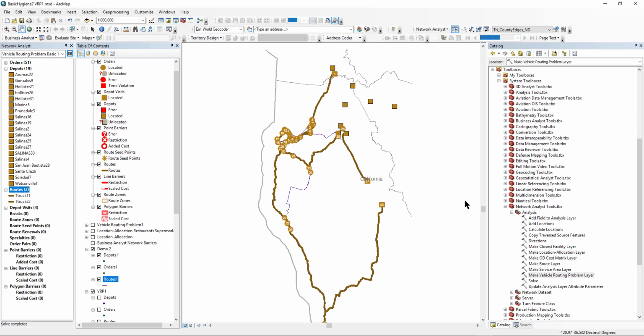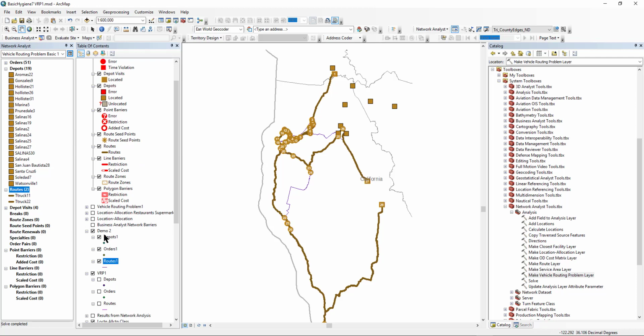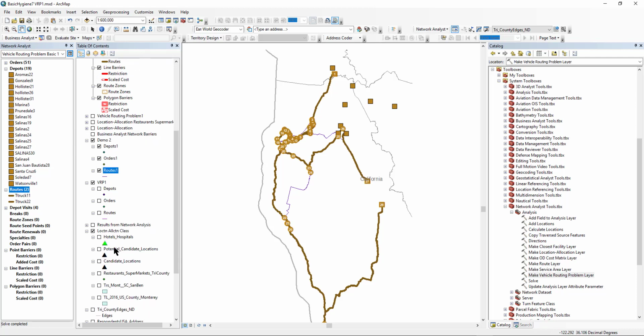Rest everything, you can supply more specific information for the orders and depots to, let's say, your hospitals and hotels, and similarly to the potential candidate locations, to make it more realistic. And you can bring all that information using a CSV file, join it and export it, and then use that exported file as the loading location for the orders and the depots, and that will make it a lot easier for you to specify what field contains what information.